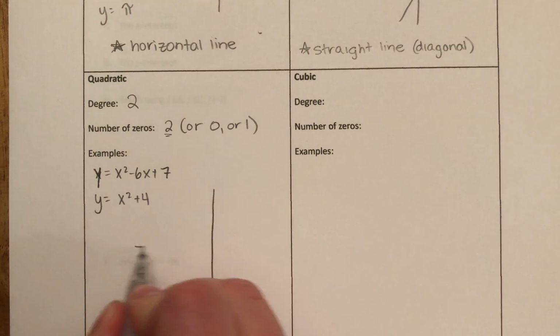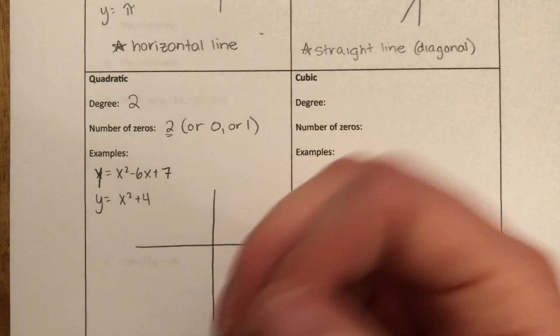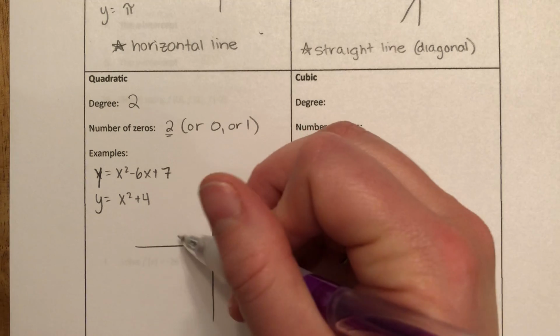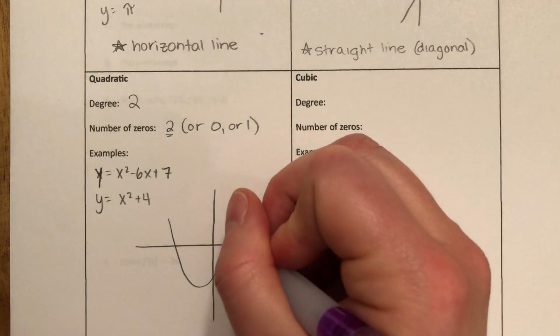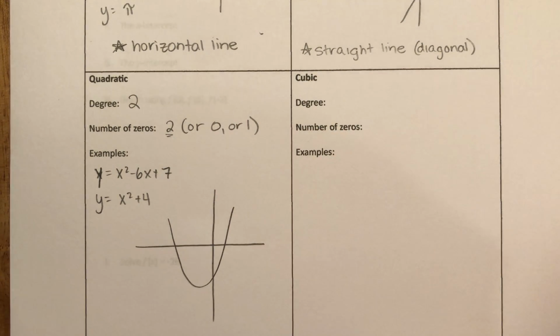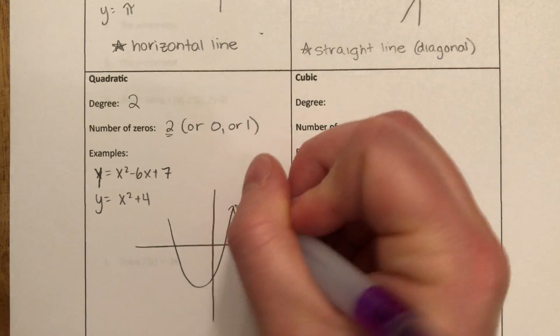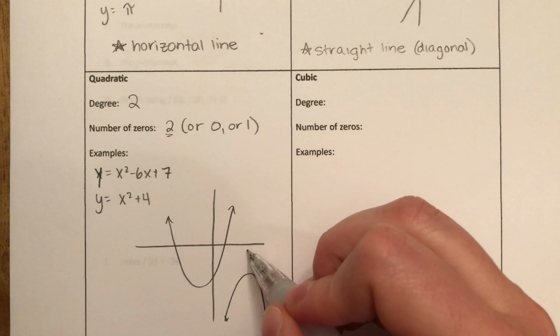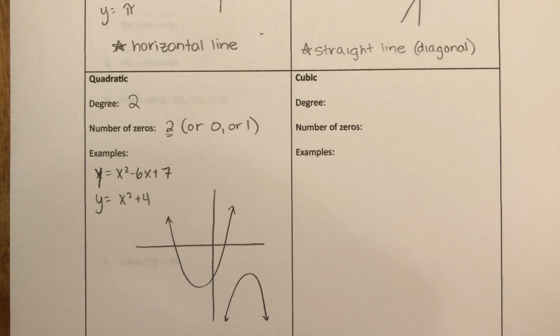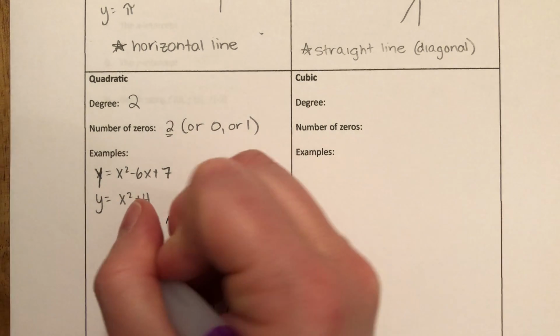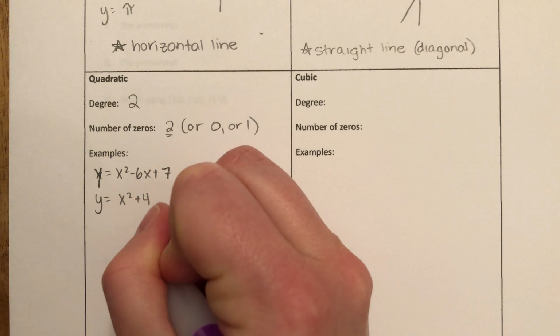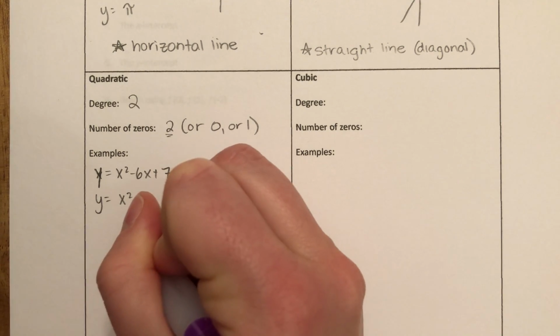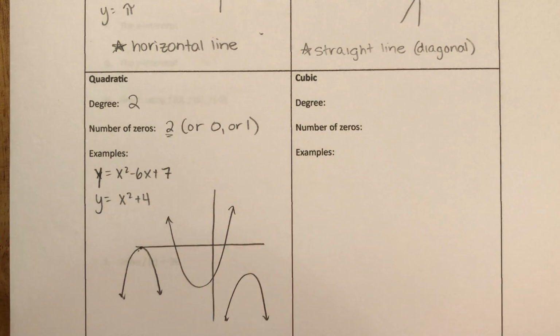So the most standard quadratic might look like that, where you've got 2 x-intercepts, but you could also have a quadratic, it's going to go forever, that looks like this, so that doesn't actually touch the x-axis at all, and that's okay. You could also have a quadratic that just touches at one point, so that's how we would get the 1 intercept or the 0, but generally we're going to see stuff with 2.